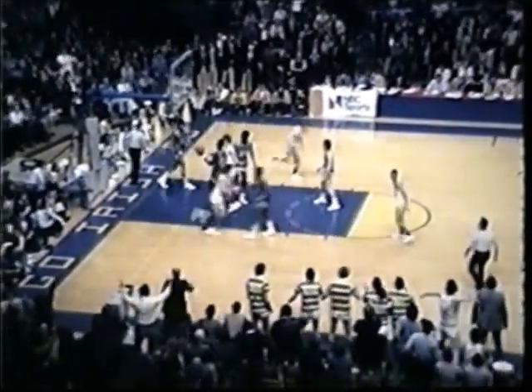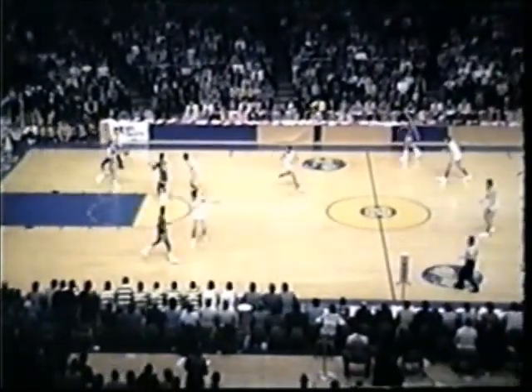Digger Phelps wanted a foul on that play, did not get the call he wanted. Lee on the wing, out to Jerome Whitehead on a high post outside. Boylan had the ball, tipped away by Bruce Flowers. Flowers throws the ball up court. Hanslick gets thrown by Butch Lee, gets it up and won't go in. Rebound shot is up but it's good by Bernard Toon. Marquette, tenacious, got it right back again. Duck Williams with a shot, off the mark. Rebound. Flowers goes up, lays it up, gets it in. Threw the ball away from Jerome Whitehead, literally ripped it away. And Flowers has nine points. 43-33 the score, Marquette.